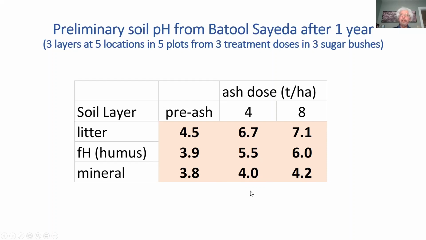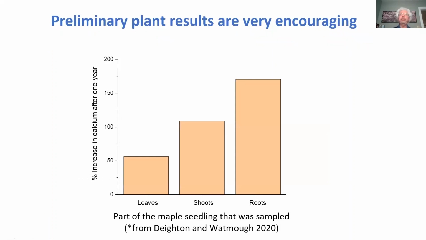So what might that mean, the change in acidity and the change in the calcium for the plants? I'm just going to show one set of data because Batul hasn't released the other data to me as yet. It takes about a year and a half for graduate students to be completely content with their data. But these data are very promising.